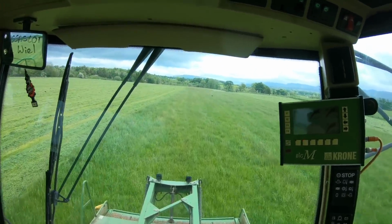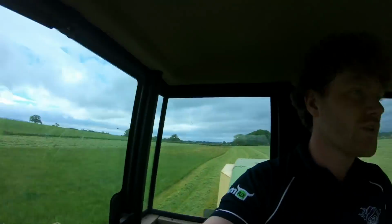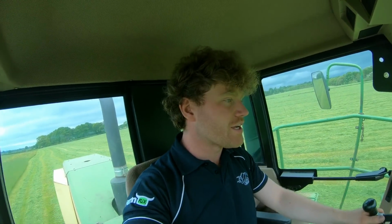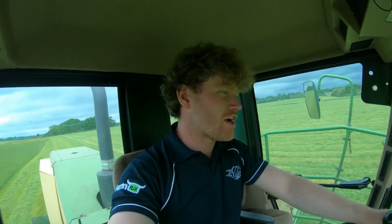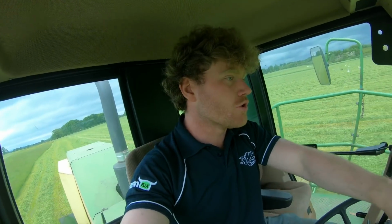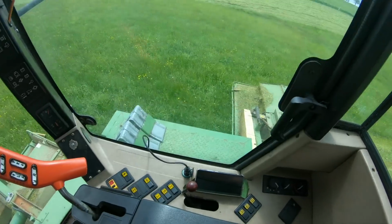So this field's taken me just about an hour to cut as well. This field's 20 acres. Basically after I got out to check that the blades and whatnot were working, when I got back in, I tried to start the motors up and it wouldn't go again. So I went out, hit the solenoid to get a wee chat, to try and get it to work, and it didn't work, so I ended up having to take something apart and rewire something so that it's now getting power through the cigarette lighter for the moment.